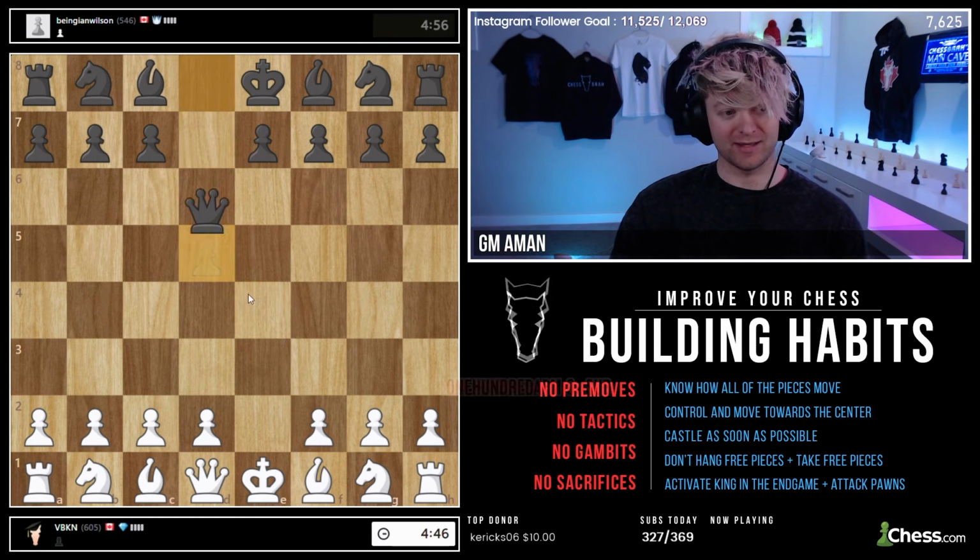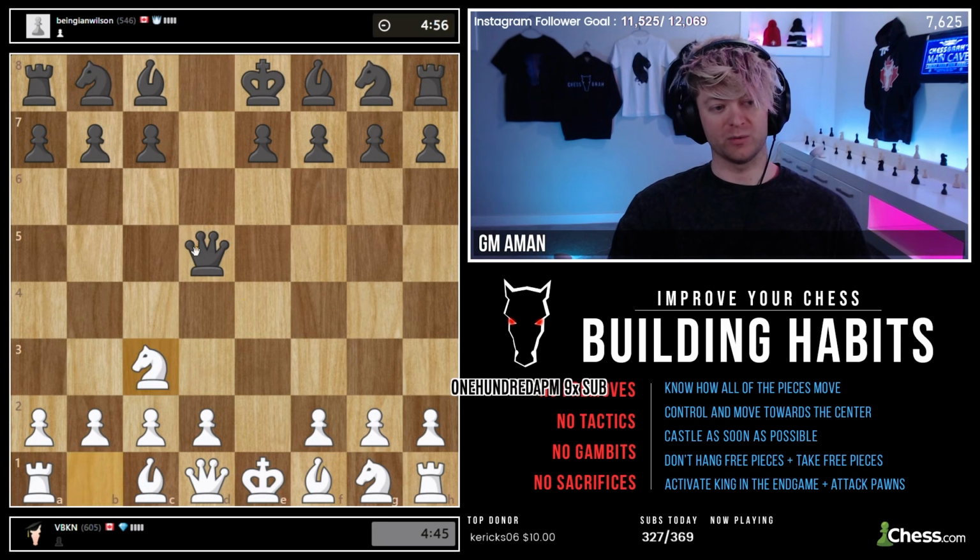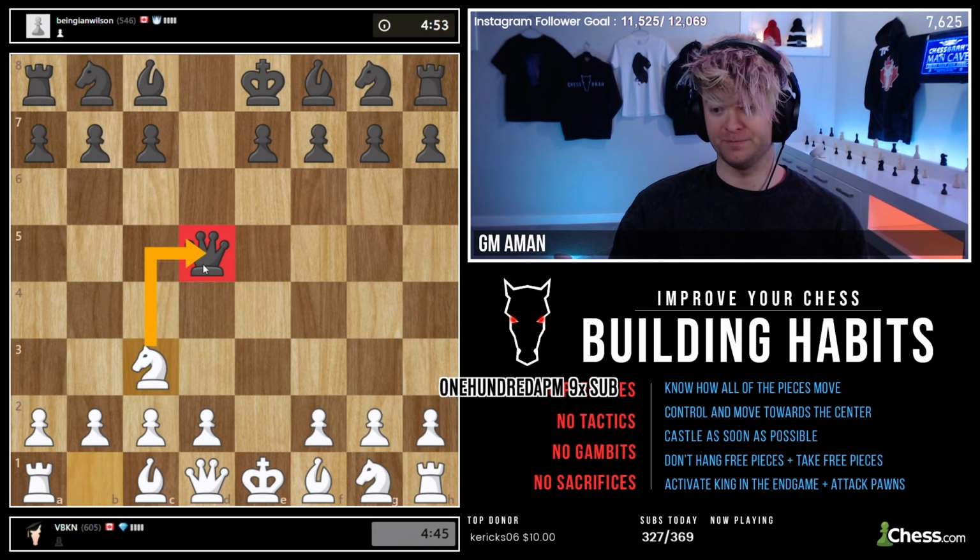D5, you know we're going to take it. That's an exchange. Take that immediately. Start with this knight. Tempo on the queen.